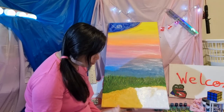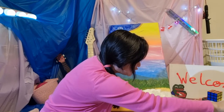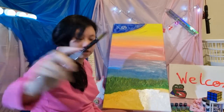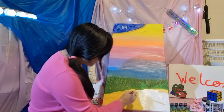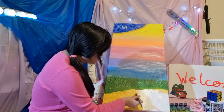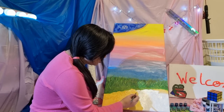Okay, I'm going to change brushes because this very flat one is not giving me the shapes that I want. I'm going to go for a much more rounder brush here. But still really packing that on. I'm going in with like just dry, so not thinning the paint out at all.